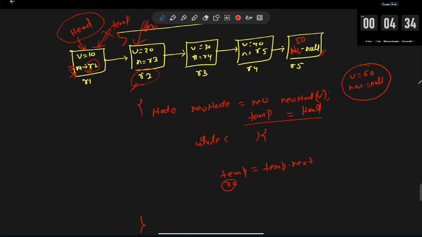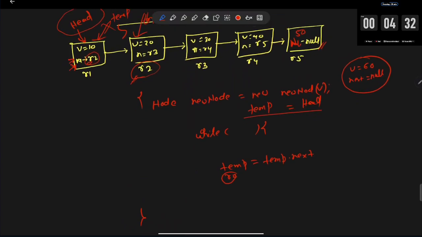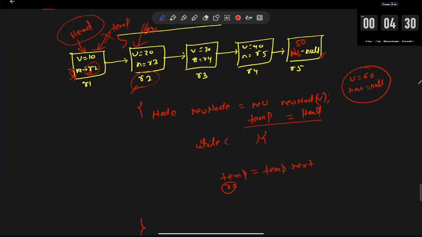Next, with the condition here, if we get the last element we are using here: temp dot next not equals to null.